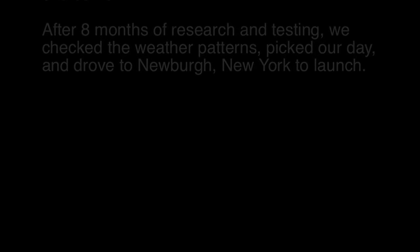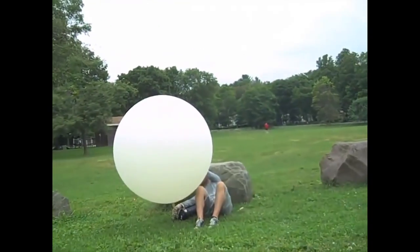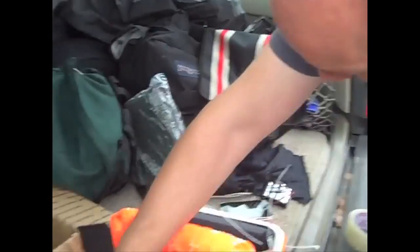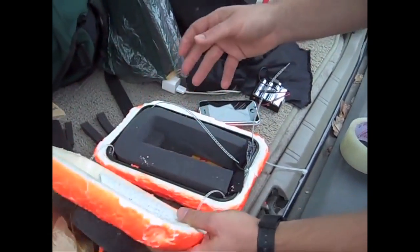All right, so we're here, and we've picked a spot across the Hudson where we think it would be good to launch. Steven's got the balloon inflating nicely. And we got the space capsule here, which is insulated. It also helps it float.